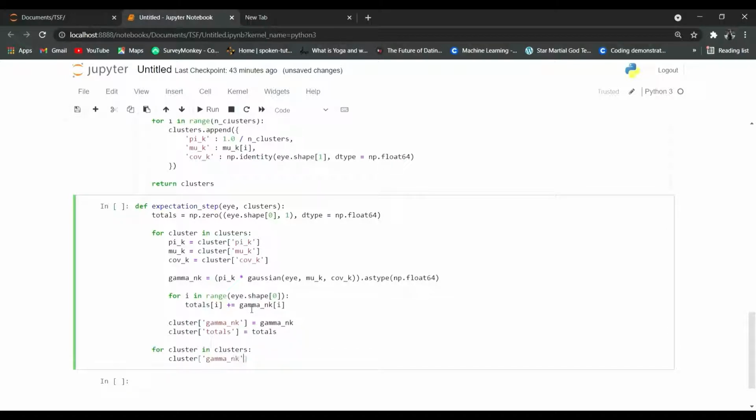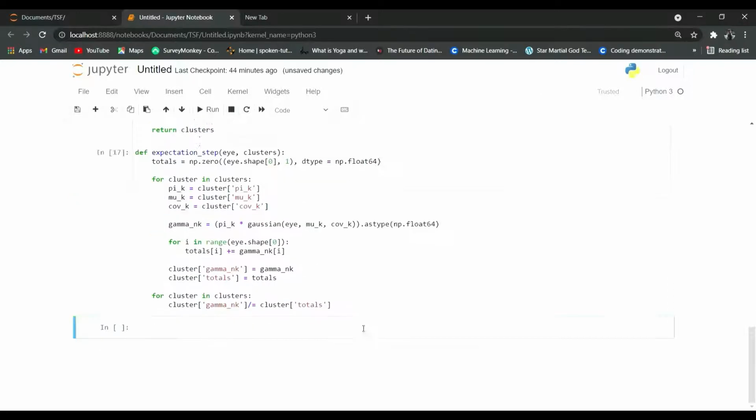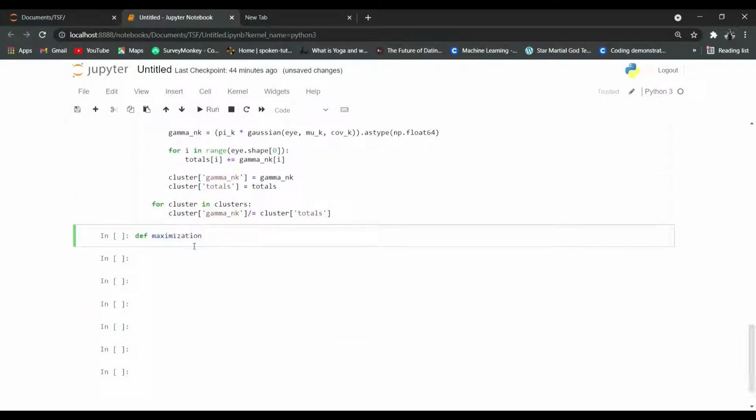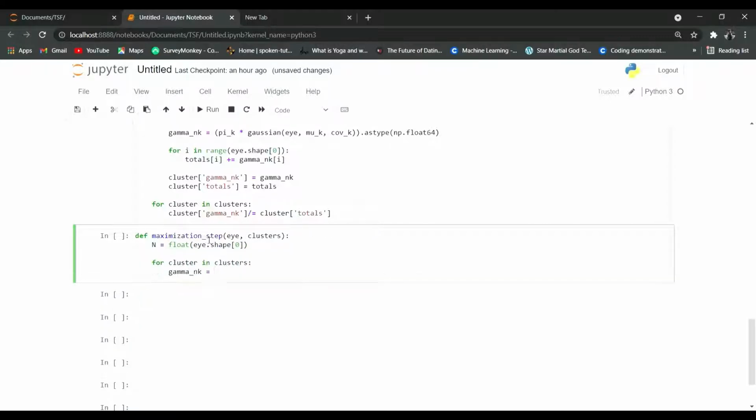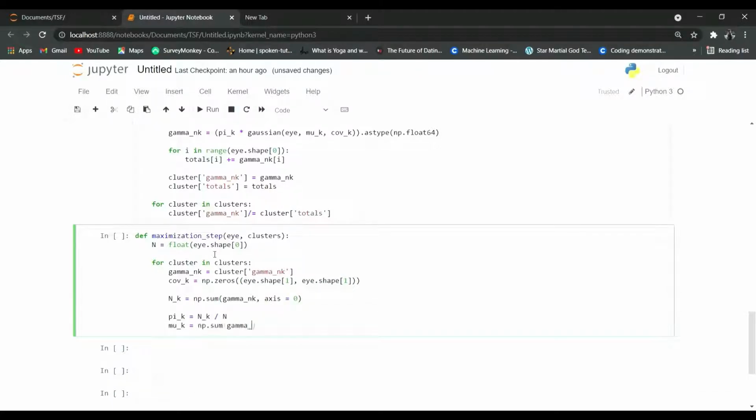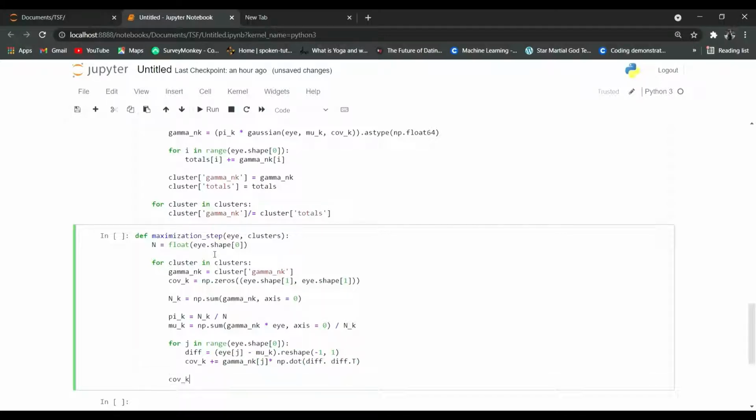And now the last step, maximization step. Let us now implement the maximization step. Since gamma_nk is common to the expression for pi_k, mu_k and cov_k, we can simply define it. And then we can calculate the revised parameters by using the expression given in the code. Guys, note, to calculate the covariance, we define an auxiliary variable diff, that contains the given expression.